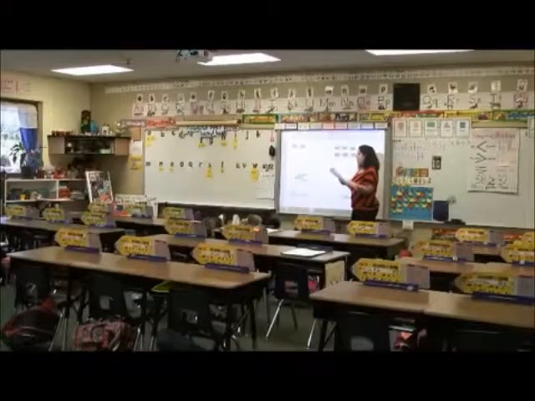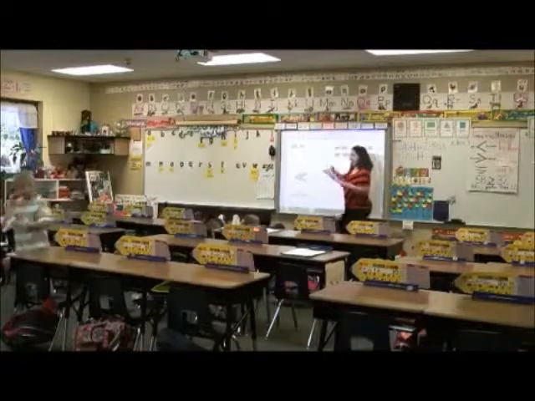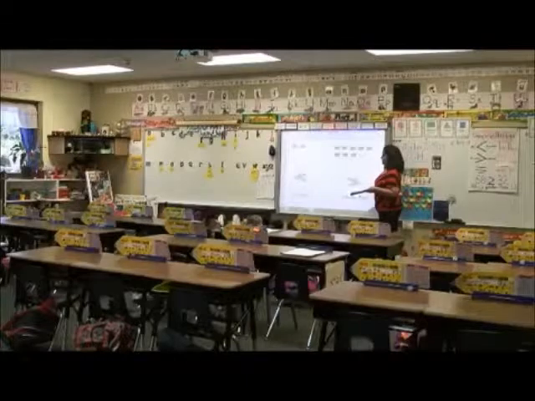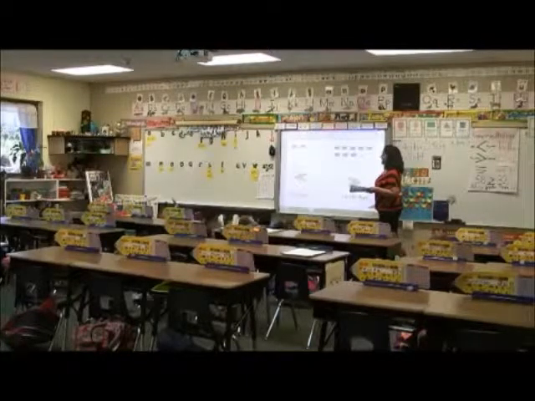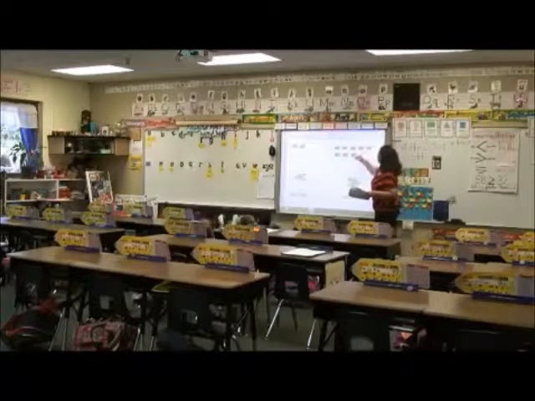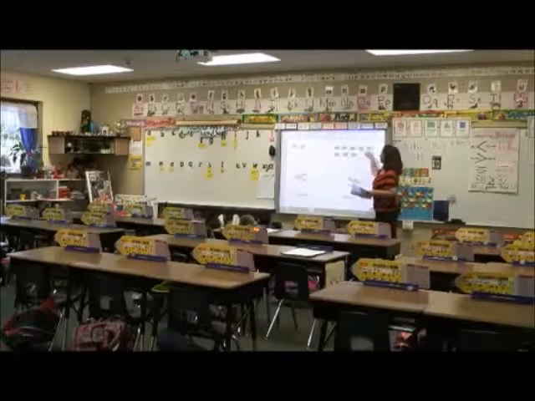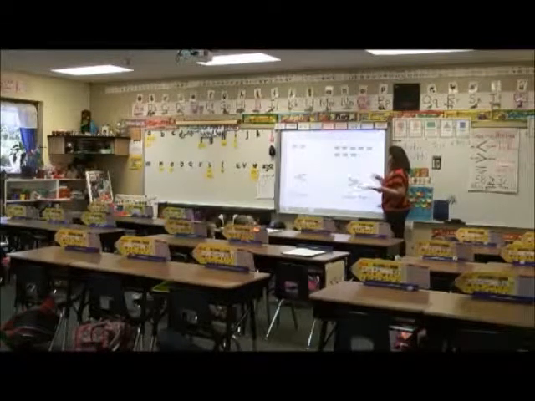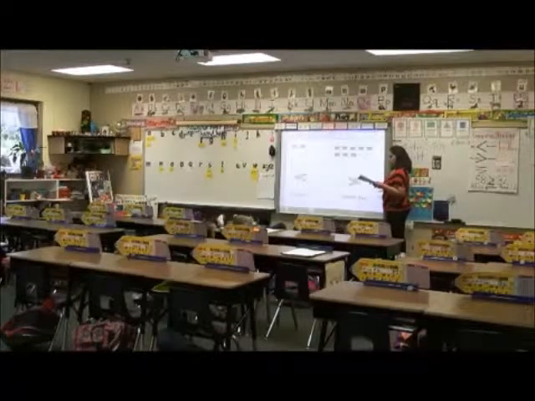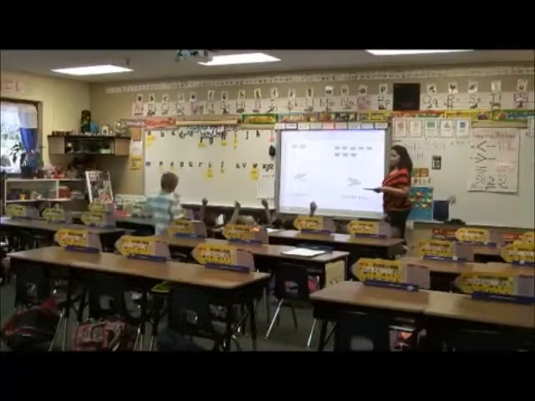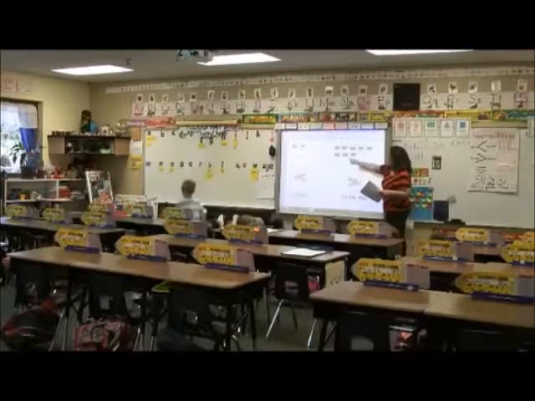Video number 1 on comparing numbers. So right here we have 2 frogs, and how many frogs do we have here, Macy? We have 8 frogs, and they're nicely organized. 1, 2, 3, 4, 5, and then 6, 7, 8. We have 5 in the first row, and then we have another 3. Okay, so what do you think? He's really, really hungry. Do you think he would rather eat 2 frogs or 8 frogs? Right? 8 frogs, you want to move them in the middle of that?